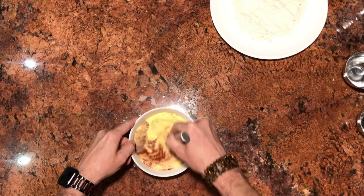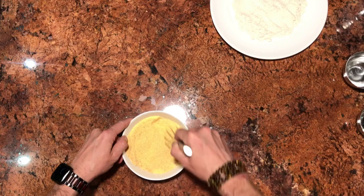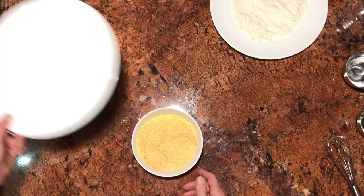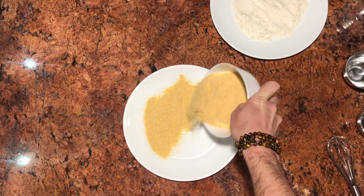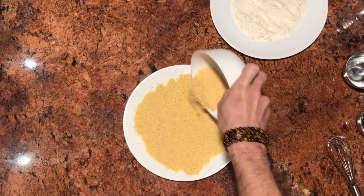You just want to get all the ingredients blended together. We're going to put this mixture on another plate and get it nice and flat. If you have any high-rimmed bowls that are a little bit wider you can use that — I like to use a plate just because I like the surface area. Fair warning, this is not going to be a super clean process.